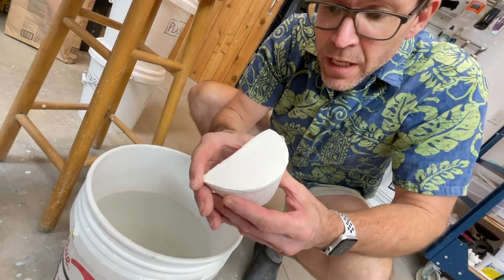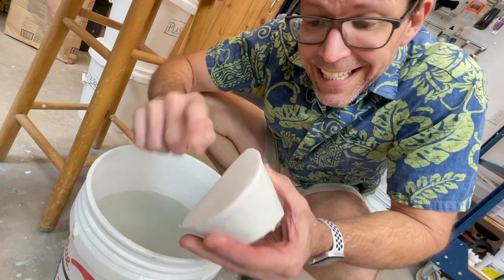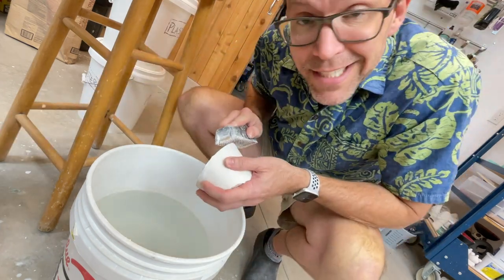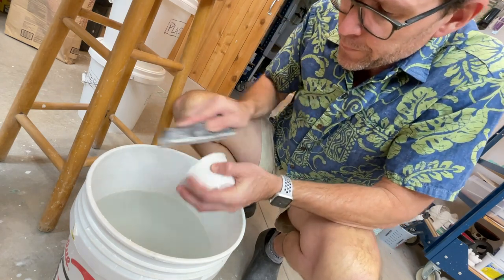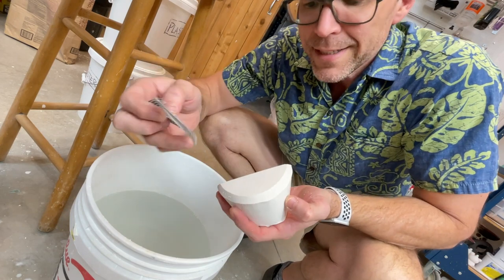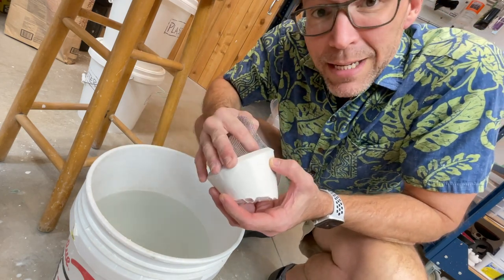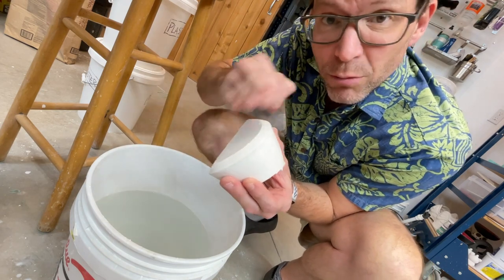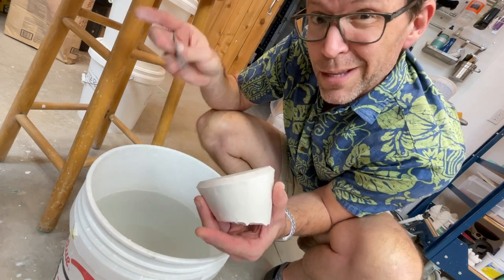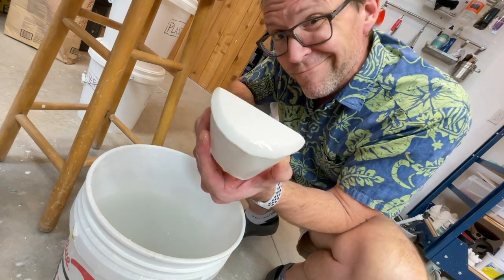As we get pieces out of the mold, we can't just stick them all together and call it done. The top edge that faces up in the mold is icky — it doesn't have a nice edge on it, whereas all of these other edges look great. So I go to the plaster bucket and use a short form to get those edges looking good. I'll do a final cleanup with drywall sandpaper — it's great. I'd like to get the top edge perfect. I put an angle on these edges instead of leaving them rough because they're less likely to chip while I'm handling the mold, and I don't want any plaster chips finding their way into my slip tank.